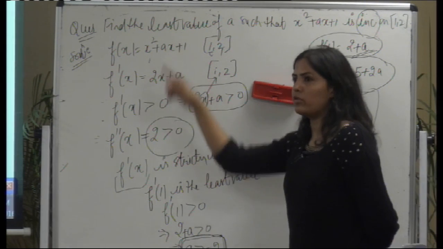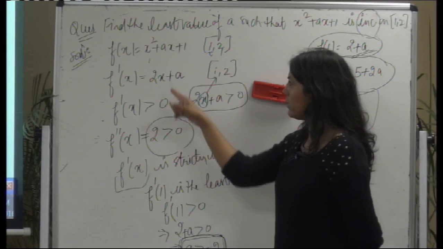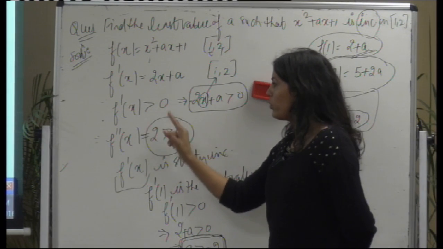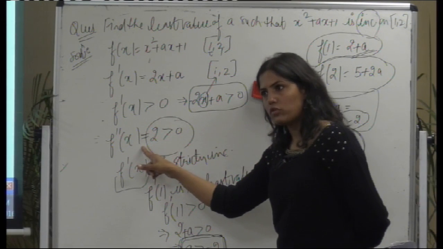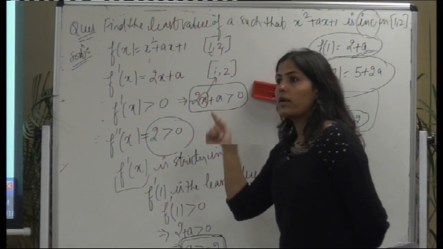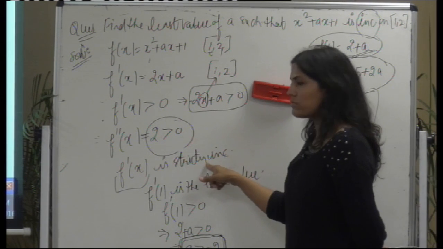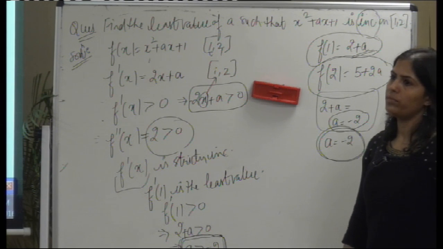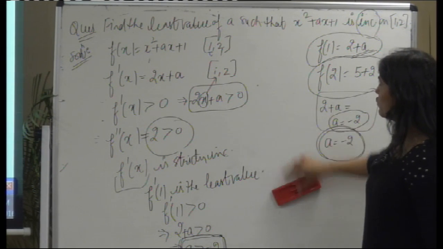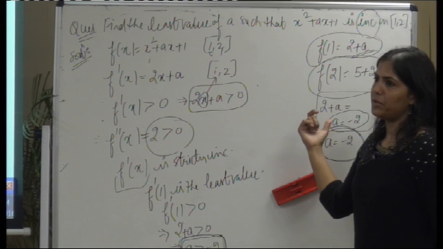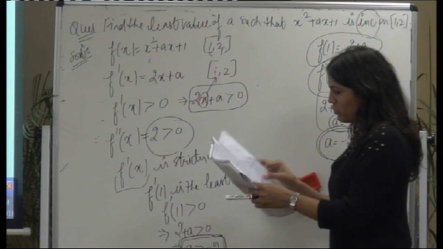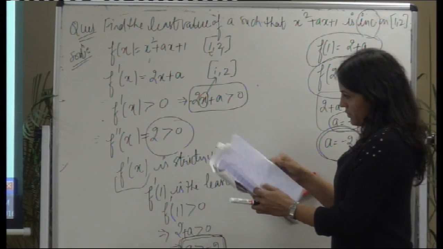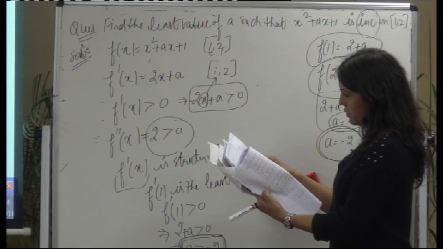Is it fine? Here you can see everything. Whatever I have written now, this is the derivative. If it is given that it is increasing, this will be greater than 0. I checked the second derivative also. This is also greater than 0. It means my derivative function is strictly increasing. And I use this fact, so I can say that this is the least value. Is it fine? So if I give you a confusing type of question, then you have to be particular. Okay, let me take some other questions also, finding a and b values. But you should, I think, speak.